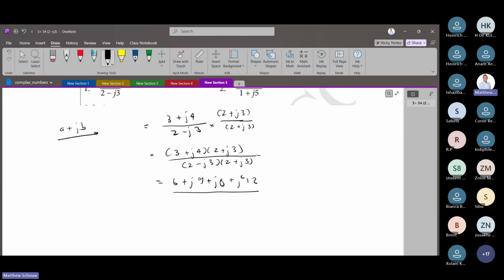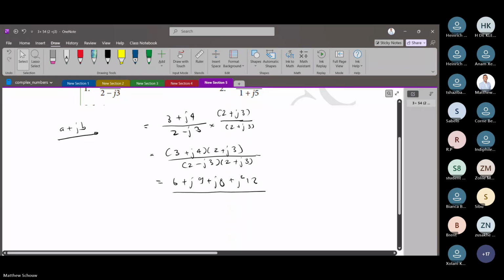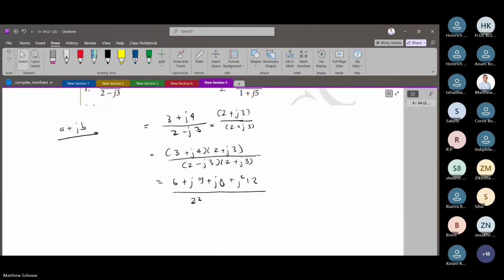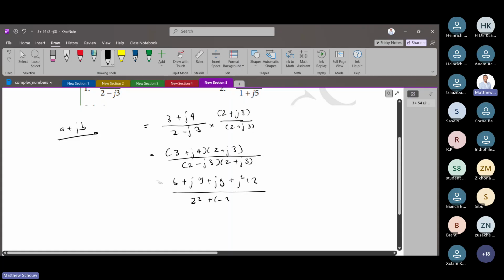And of course, if you know that shorthand, simply if you times a number by its conjugate, it's simply going to be 2 squared plus 3 squared, which will give you essentially 13. So let me just do that quickly instead of me proving that to you. It's 2 squared plus 3 squared, or negative 3 squared. Yeah. That's a shorthand I'm using, and you can obviously prove it to yourself. Plus negative 3 squared. Okay.